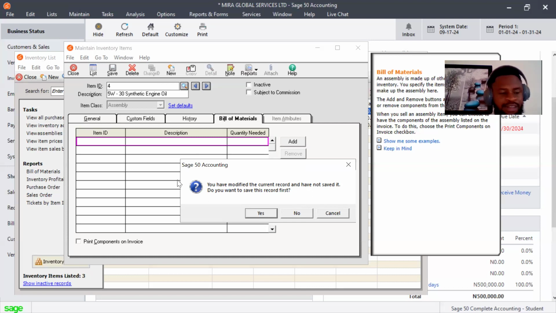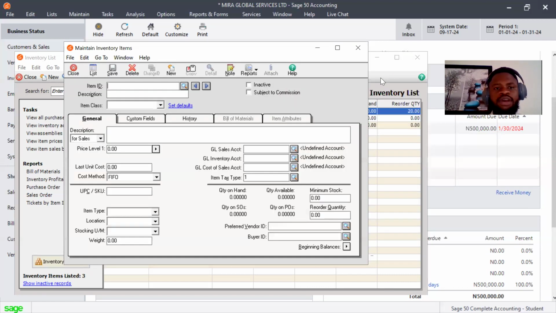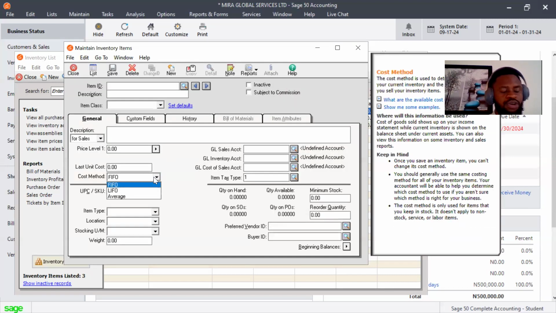I told us in this same lesson, part 2 of it, which is in the next lesson, we'll be looking at inventory management. So Sage 50 will automatically adjust inventory levels when you create or use the assembly item, and it's very important. Then for the costing method, we also advise that you make use of the average cost. And depending on the Sage version you're using, you can also make use of standard cost methods for accurate cost calculations, and all these are important.